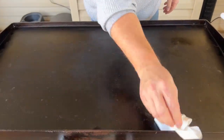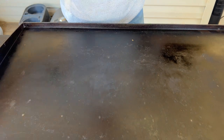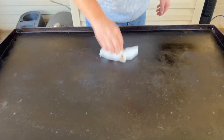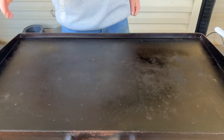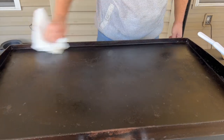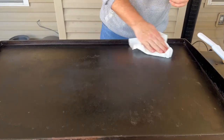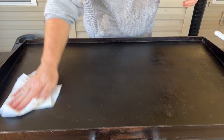For the most part your griddle's clean. I kind of consider this a hard cleaning — we didn't use any abrasives or chemicals, but to me this is pretty much a hard cleaning. The sugars take a toll on your griddle, so anytime you have to do it like this, that's just my preference. What I'm doing now is allowing the heat to build and making sure all your moisture is off, especially after doing that. Don't forget about your edges on the outside as well. When you take your paper towel around your griddle, you can feel for that stickiness if it's still there. I think we did a good job — I don't feel anything grabbing the paper towel.